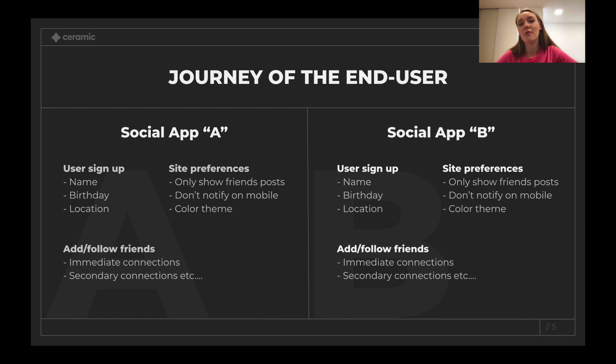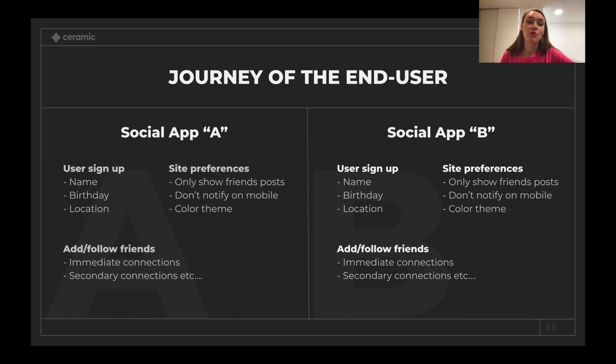In this example, I would like to compare how things usually work in the traditional world when it comes to building applications and users interacting with those applications, and then compare that to how things are with ComposeDB on Ceramic. So let's imagine that we are in a traditional Web2-like world right now, and we have a user who would like to use some social apps.